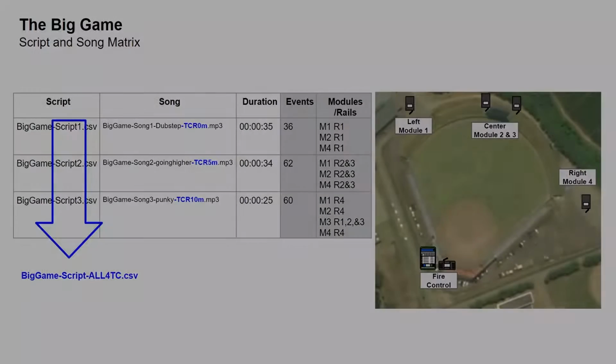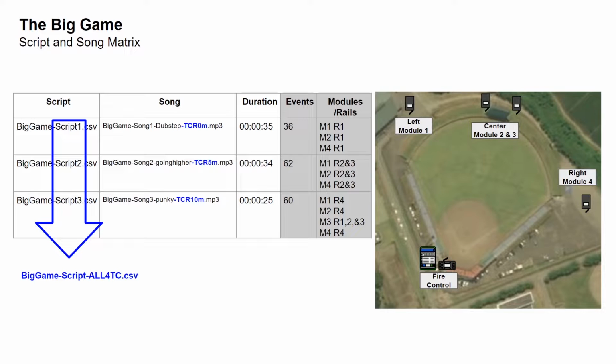The goal of this video is to show how we can combine multiple scripts into a single script and then control segments of that script by separate timecode files synchronized with each song. And we'll use our hypothetical big game that we used in video 435 for this. We're going to combine script 1, 2, and 3 into one large script for the whole event. And then we'll create 3 separate audio files with included timecode and show how you can control each segment of that script by simply selecting and playing each audio file.